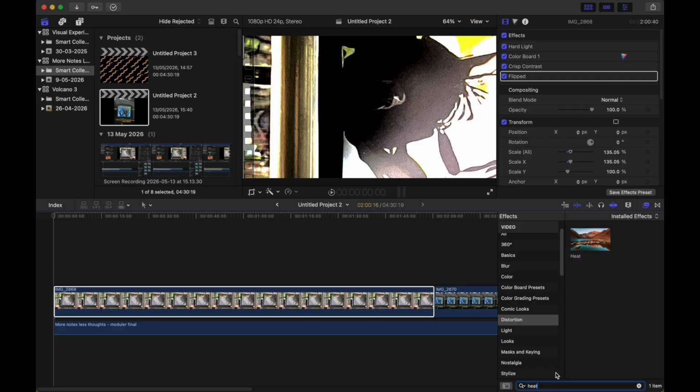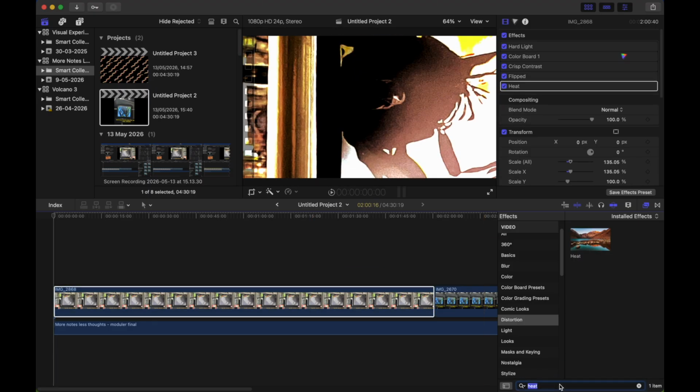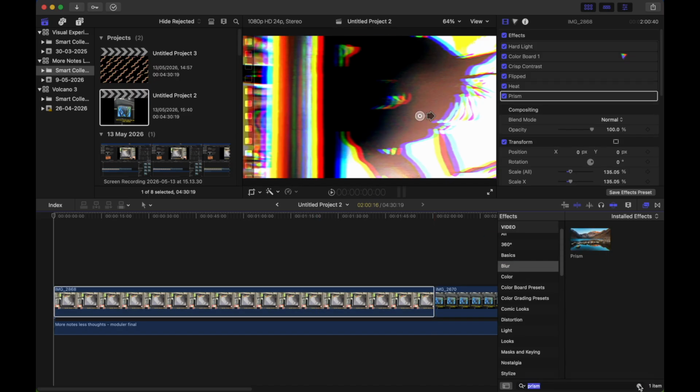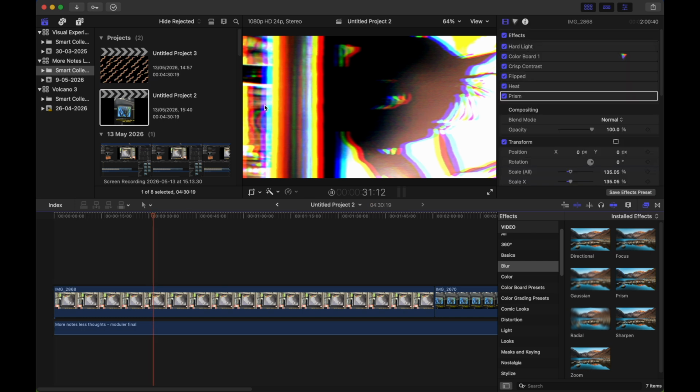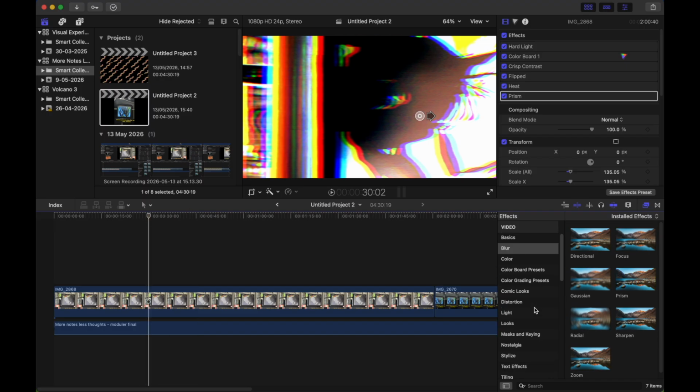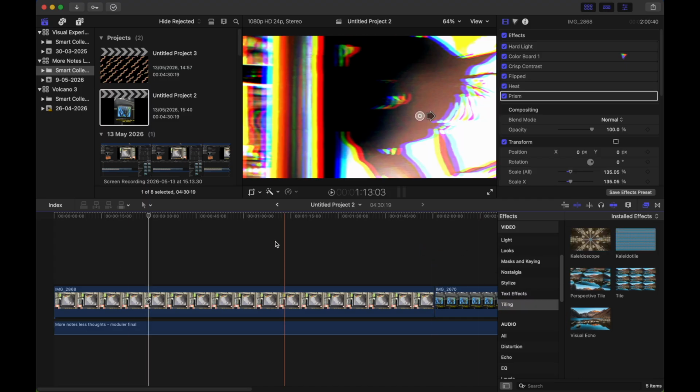The other things I added next were a heat effect and a prism effect. The heat effect creates this heat wave effect that you can see here, which is going to become quite useful later on. And then the prism makes the visuals a bit more vivid and adds some brighter colors in. I was quite fond of this for a while, but clearly not fond enough because I carried on fiddling around. And this is when I had a bit of a revelation.